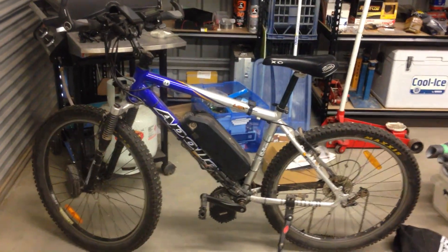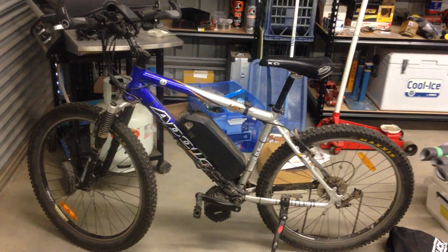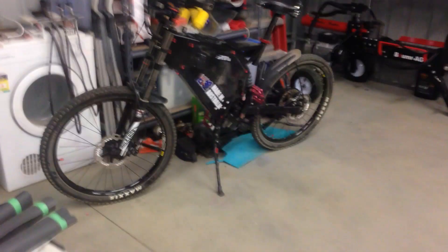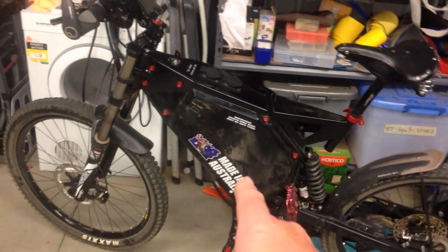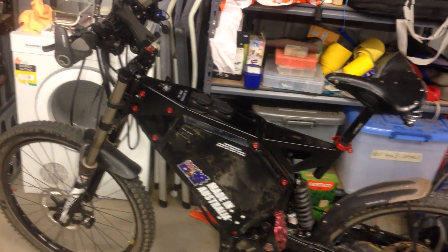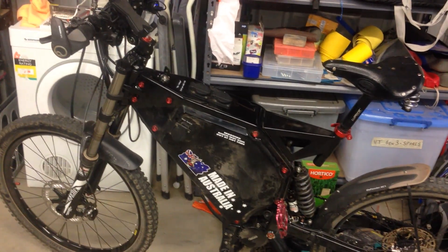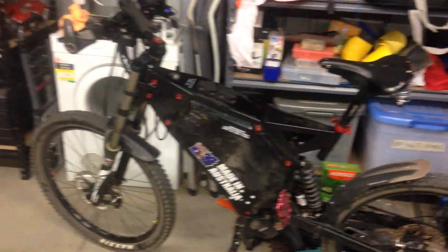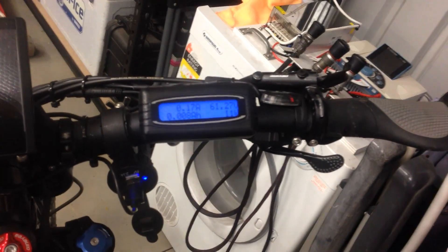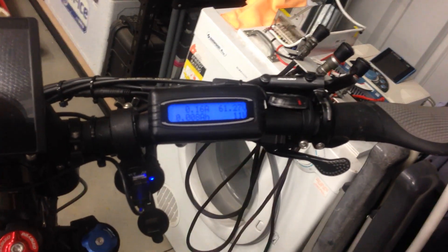I just want to show you the difference between a 15S versus a 14S. That one there is a 14S at 17.5 amp-hours, and this is a 15S at 35 amp-hours — they're not exactly the same batteries. I'll go on a ride, do some kilometers, take it down to 58.8 volts which is the 14S equivalent, and show you how many more kilometers I get on top of that with quite a bit more power. From 58.8 to 61.27 volts, that voltage difference will give me quite a long range before it drops to a 14S level.